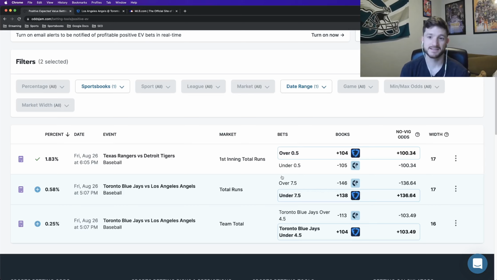Another one, and I like to do this mostly for the NFL, is find 2 to 4 teams that I think have a high likelihood chance of winning and just parlay their money lines together. So I can turn what might be multiple minus 300 money lines for favorites to win into a plus money parlay. Again, I won't do more than probably 4 teams because at that point you're just begging for an upset to happen and it's going to happen all the time.